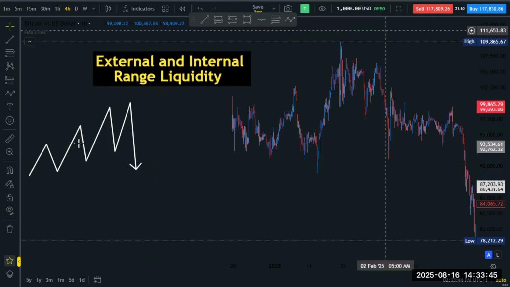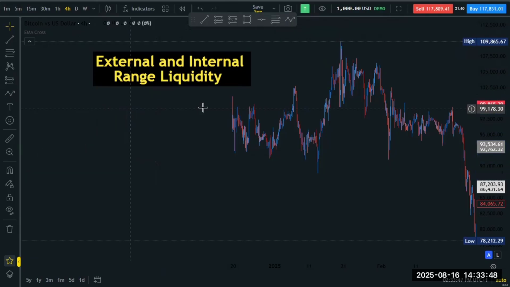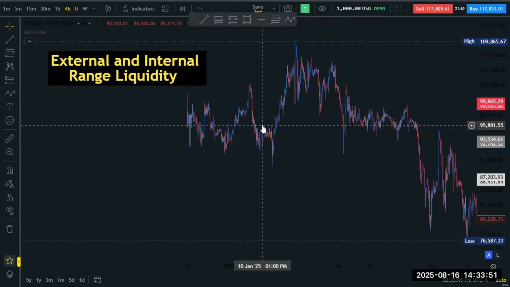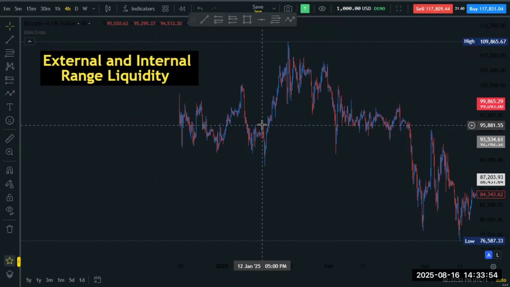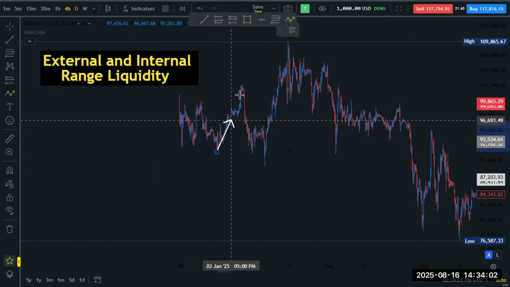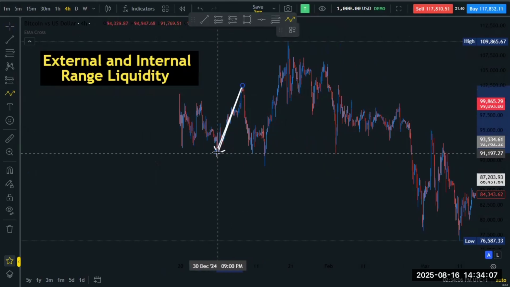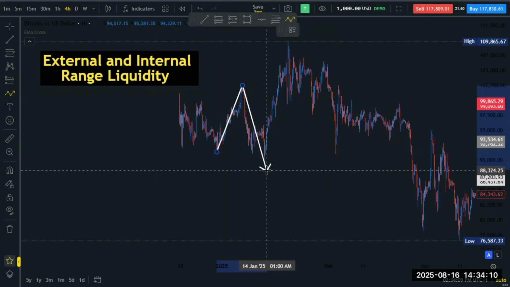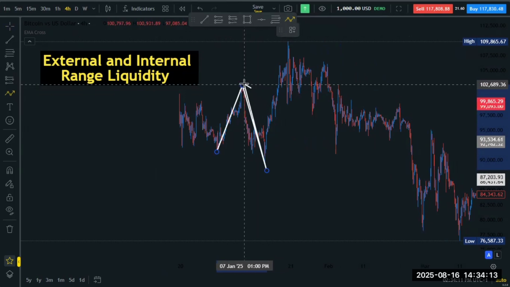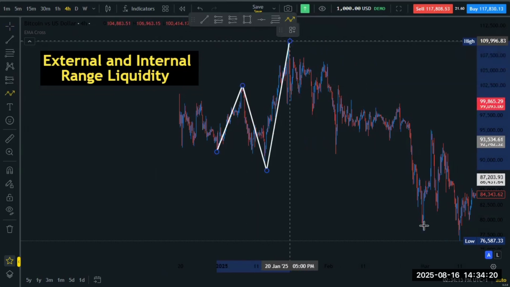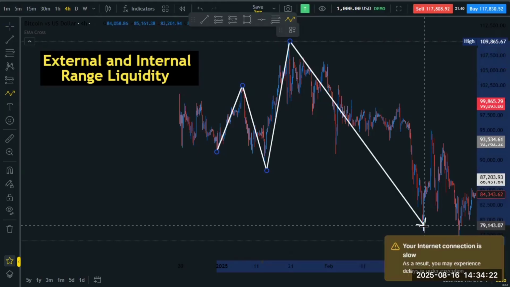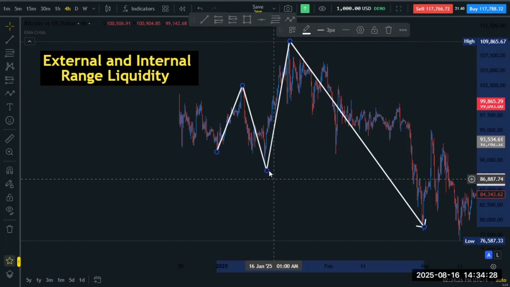So we can now say that external liquidity refers to previous highs, swing highs, and swing lows, as we can see from this graph here. So we have market pushing up to this high. It comes back to grab the money that is at this low. Once that has been achieved, it goes up again to clear the one at this top. As you will see it, it comes back to clear the one at this low. That is how market moves.